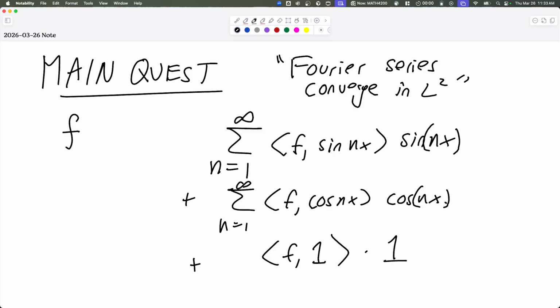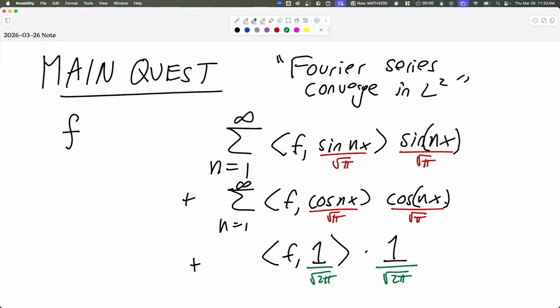There's one other thing I forgot in these formulas. It's the thing that is constantly forgotten over and over again by everybody all the time. Yeah, it's the 1 over something. Exactly. Something with a pi. Does anyone remember what it is? That's exactly right. 1 over square root of pi for sine and cosine. So you have to divide by square root of pi for sine and cosine. And then for the function 1, you don't divide by square root of pi. You divide by square root of 2 pi.